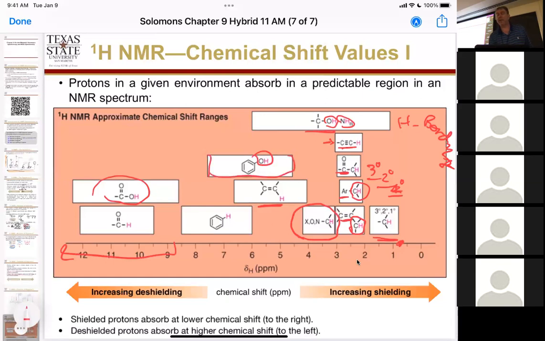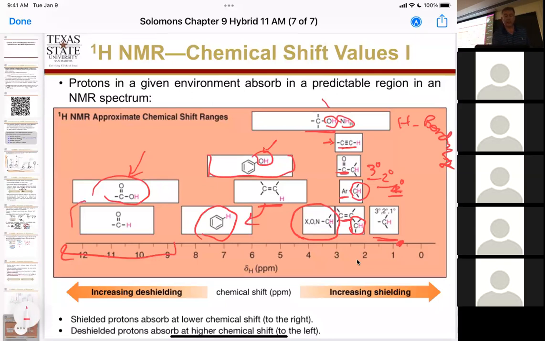So just looking at pKa, pKa is telling us this is less acidic, therefore it has less deshielding. This is more acidic, so it has more deshielding, and this is the most acidic and it has the most deshielding. So you can watch those OH groups walk across the screen by looking at that. Benzene rings, because of resonance, are shifted a little bit higher than the alkenes. They're in the 6 to 8.5 range.